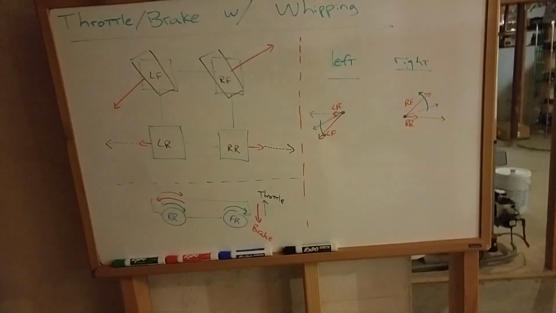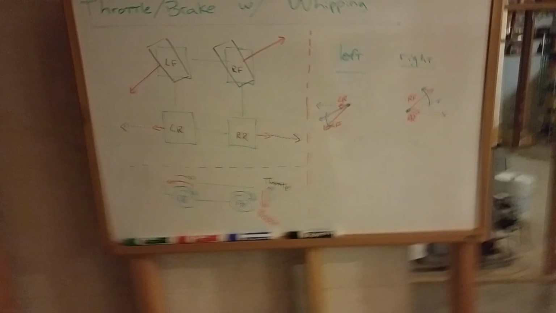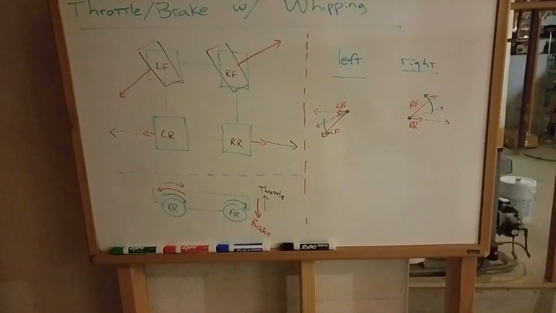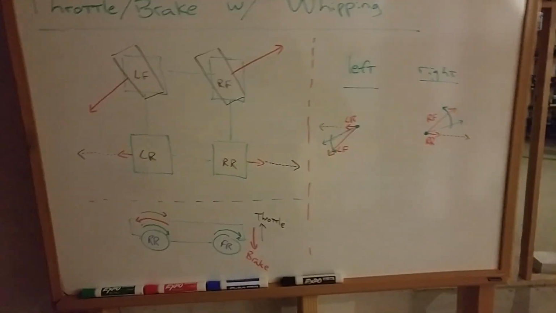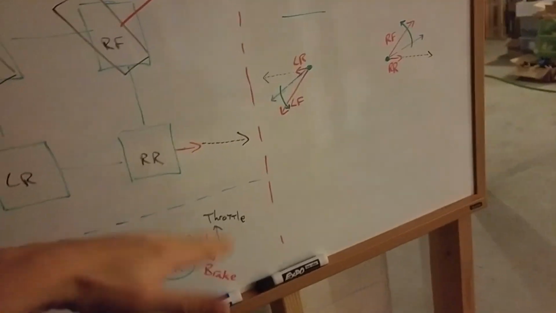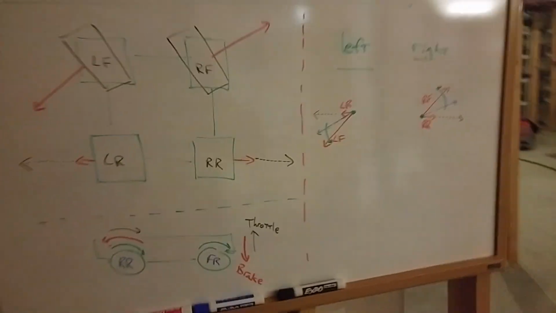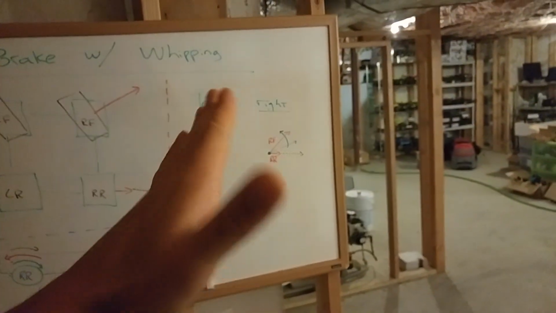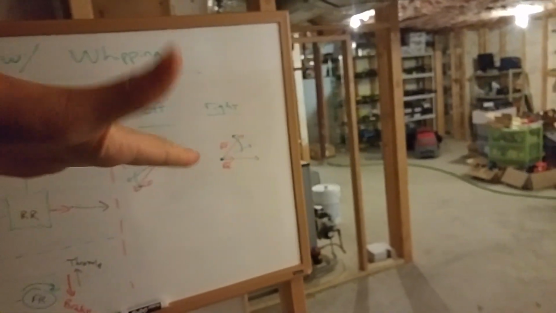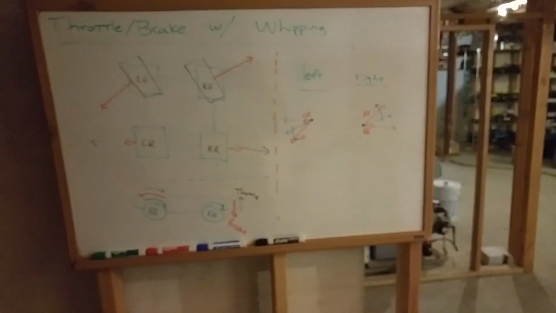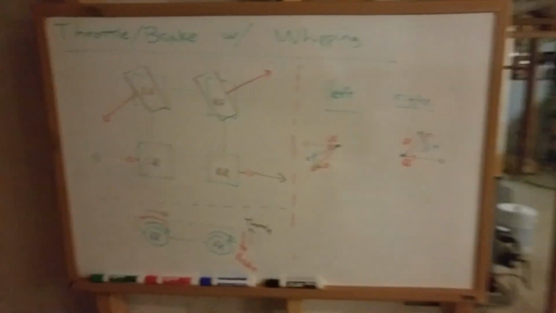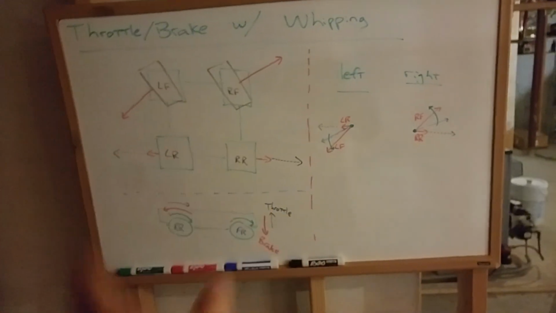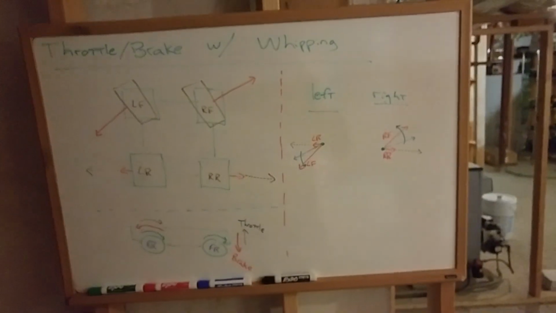So what else does that mean? In a four-wheel drive buggy, if I want a really strong whip, I take off the jump, I hit the throttle. Instead of the nose dipping down, it's going to pitch up, right? So I hit throttle and whip the car. So the nose is kind of doing this, and I'm whipping with the nose kind of up a bit. And then I hit the brake to level the car for the jump. So the throttle sequence is reversed in a four-wheel drive buggy, but the turning sequence away from the corner and then towards the corner is the same.